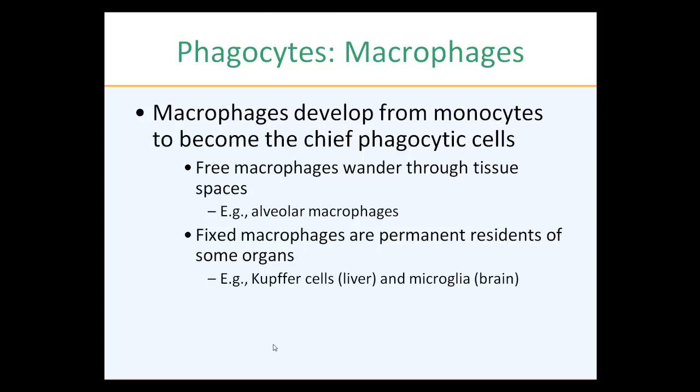Now, you have different types of macrophages. Some of them wander around, like the alveolar macrophages we saw. These can essentially walk on the alveolar walls, and they will be like patrol cars going back and forth in the neighborhood looking for action. Now we have others that are fixed, like the dendritic cells and the microglia in the brain, and they're not really moving around. They are sitting there and again waiting for action.